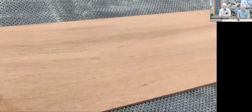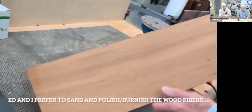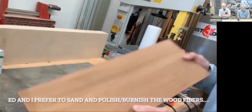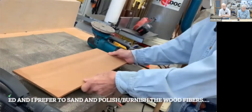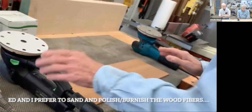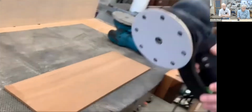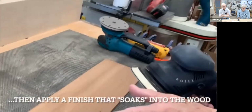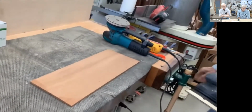Okay, test piece of Sapelli. First of all, this is a piece that I ran through the sanding machine. It's basically been sanded to 120 grit. It's flat, straight, and square. The next thing we're going to do is start out with a 240 disc with the Rotex sander. Just to demonstrate this sander, I'm going to do this one. I could use the other Mirka brand. So I'm going to turn on the dust control.